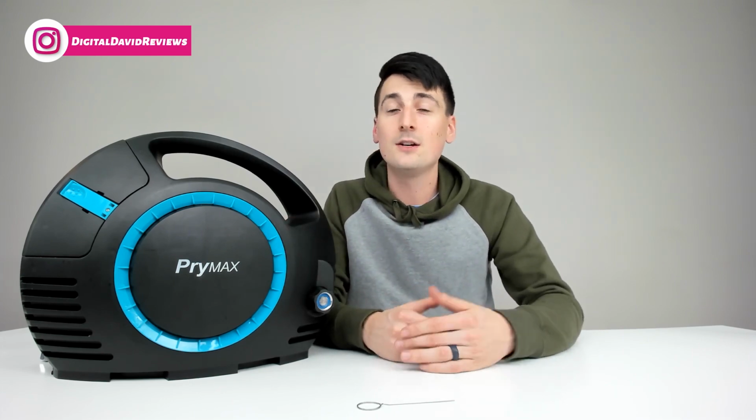And I'd also like the battery life to be twice as long. I'd be saying that whether it had a 2-hour, 3-hour, or 4-hour battery life, but I'd love to see it have something maybe 45 minutes to an hour. That would be great. Or I'd like it to have the option to have a removable battery pack, so you could swap them out and continue to use the device for a prolonged period of time, just like you would with an electric drill. So you can swap out those battery packs, put a new one in, and you're good to go.